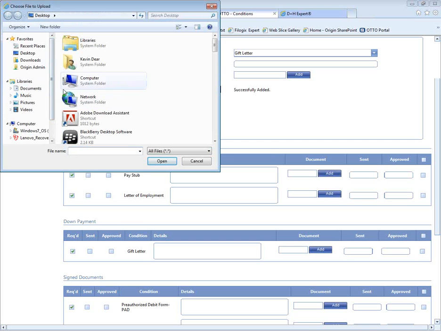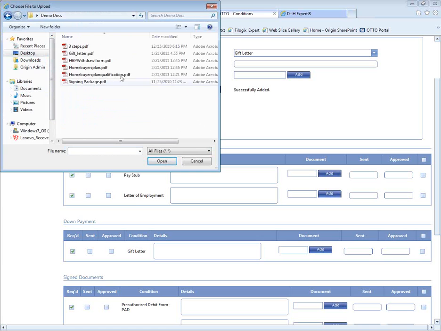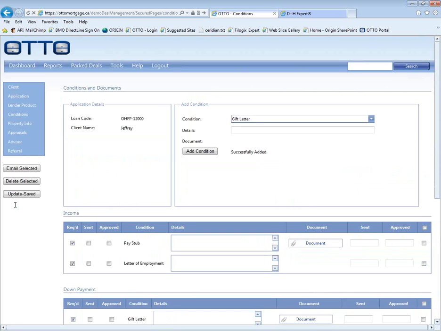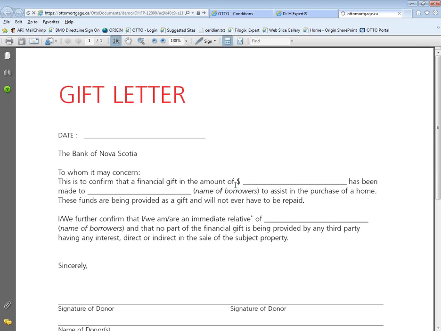So I would do that just by clicking Add, and I would just go to my desktop, and I've got some fake documents here that I'm just going to upload. So I'll just say that, and then I'm going to upload a gift letter. Okay? So this is the way that I recommend adding documents because it's easy. So just click, and then as soon as I click Update, it uploaded both of those documents in what? Less than 5 seconds. So if I wanted to view those documents, let's just say I had a gift letter. I don't even think this is a real gift letter. I just named it a gift letter. It would actually pop up here. Oh, there you go. Gift letter.